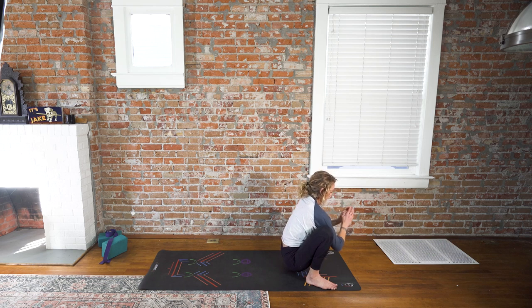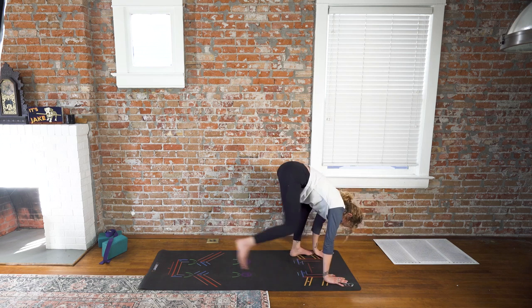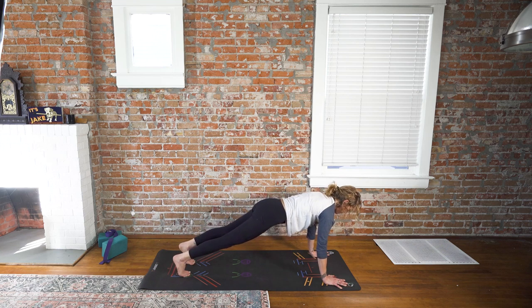Now let's go again. Place the hands back down. Step your feet back. No specific placement of the hands. Let's just get back to a high plank. Left foot to green 1, right toes to green 2. Now left hand gold 1, right hand gold 2. Shoulders over wrist, heels over toes.